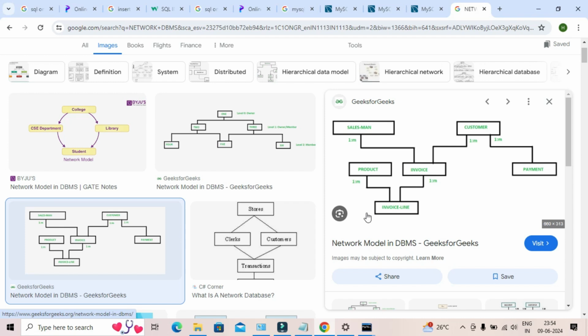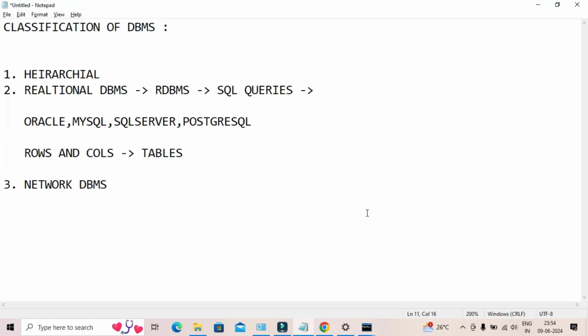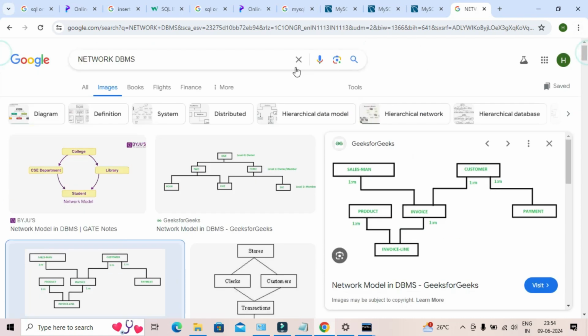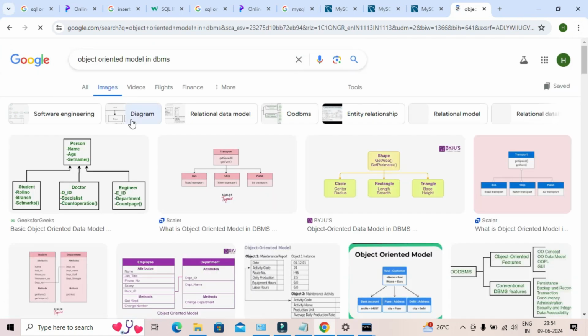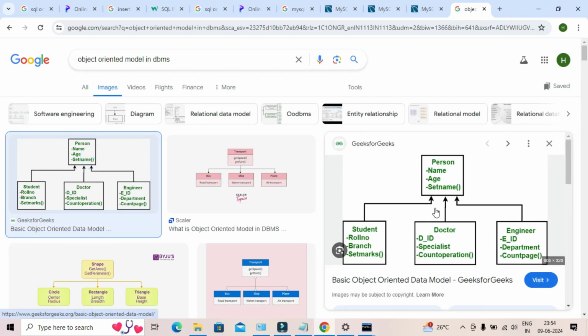The next one, the fourth one, is the object-oriented database. In this object-oriented model, the data is stored in this format. If you look at person, student, doctor, engineer, these are the objects.